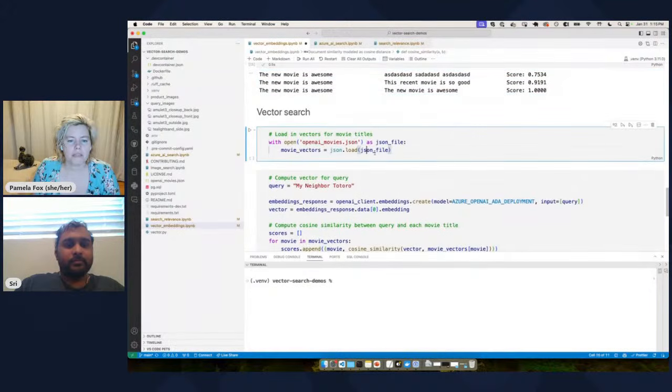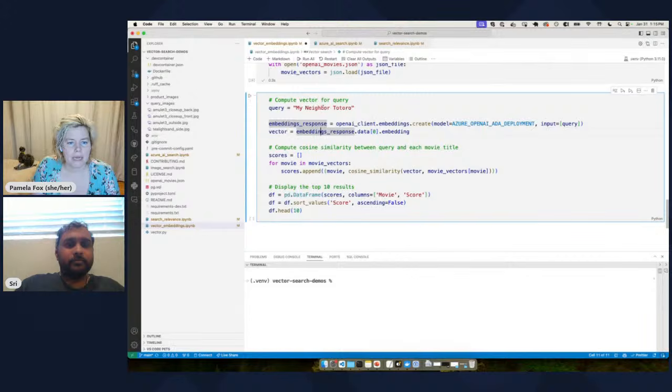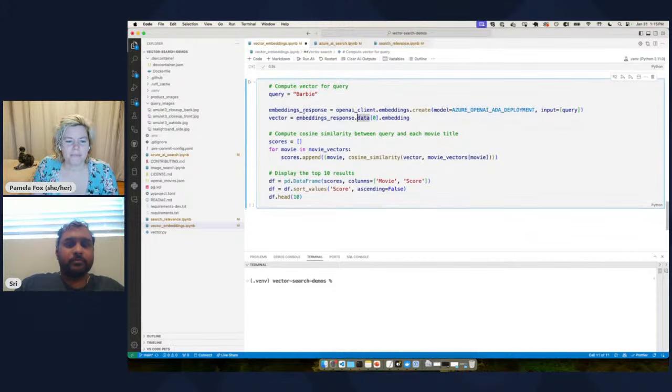Okay, so what we're going to do is load in those movies. I've got those embeddings already, so my little mini vector database is just going to be in memory, and it's going to be a bunch of movie vectors. And then I've got a query. Let's start with Winnie the Pooh, since we just, oh, well, that's already in the database. Actually, we need one that's not a Disney movie. What's not a Disney movie? Well, Barbie is not a Disney movie. Okay, so let's query for Barbie.